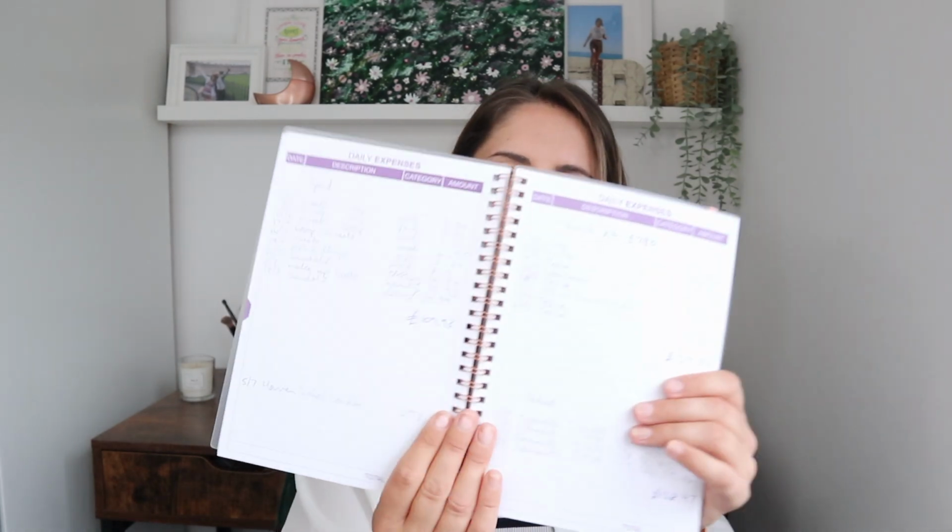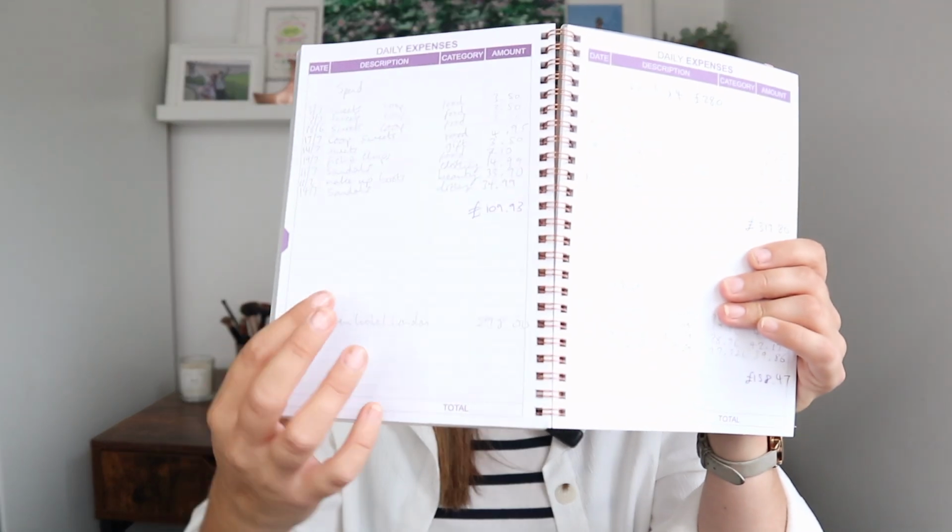I've gone through all my receipts and tracked them in my budget planner, so let's have a look and see how much I have spent. I have definitely been better this year. I do feel like it's more of a low buy than a no buy, because I've been buying little bits and pieces, spending money in categories that I allow, which is usually food and socialising. So here it is, my spend, the petrol and food.